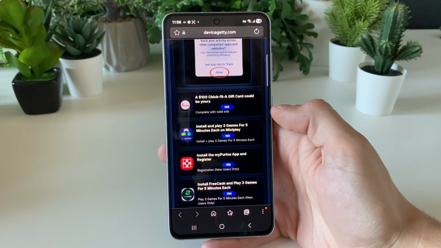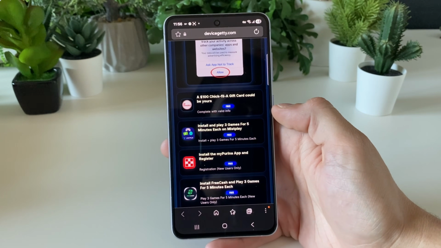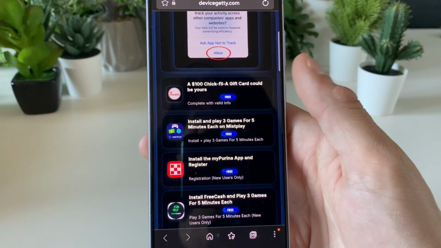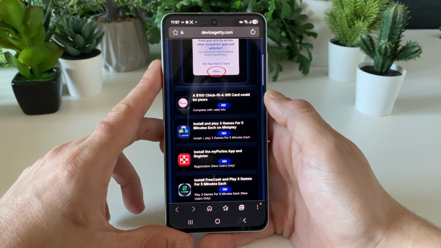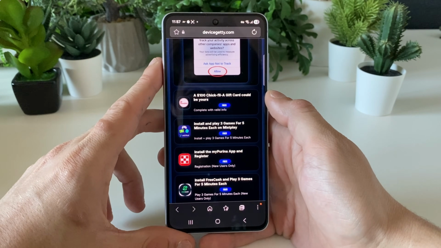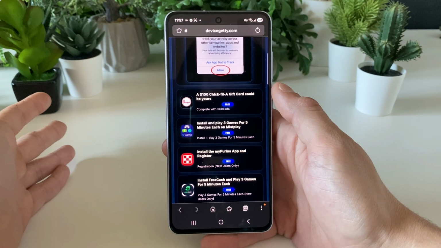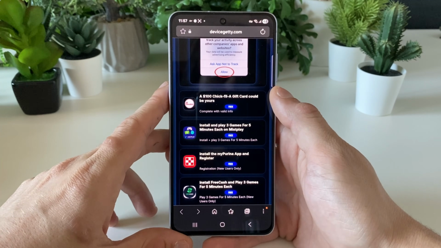You will have two options to complete, either 2 questionnaires or download 2 apps. If you want to complete the questionnaires, that will be a faster way for you. Or to download 2 apps, you will need to, for example, play 3 games for 5 minutes each. So make sure to read it all carefully. Make sure to see what you should be doing. Of course, choose from the questionnaires or the apps. Only one is needed. And that is how you will get your Murder Mystery 2 script on Roblox.